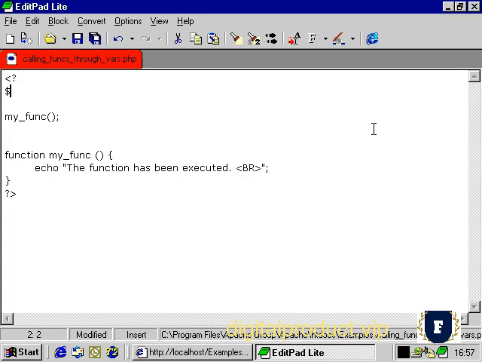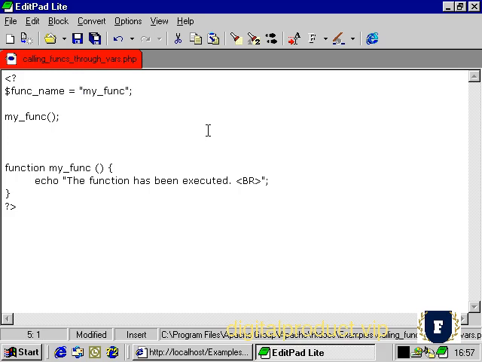However, if we set a variable, and as the value we put the name of the function in, then we can call that function simply by using the string variable's name in place of the function name.